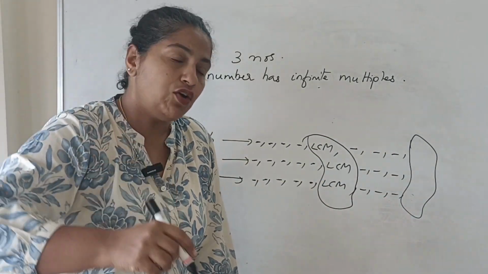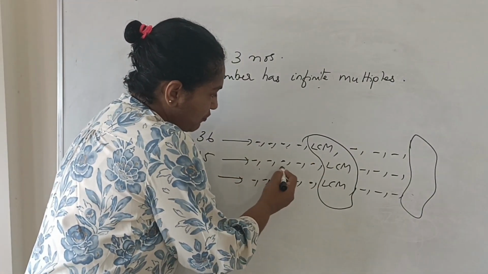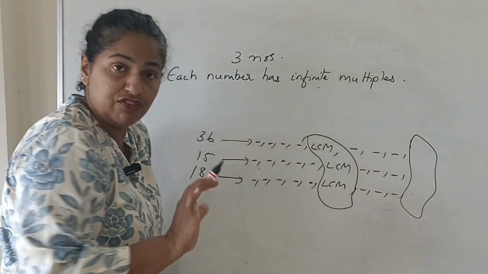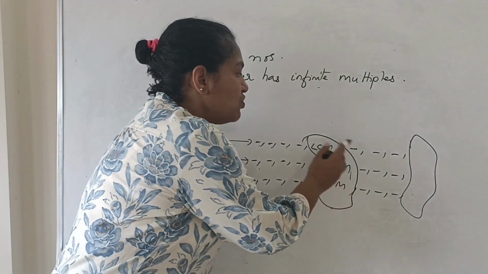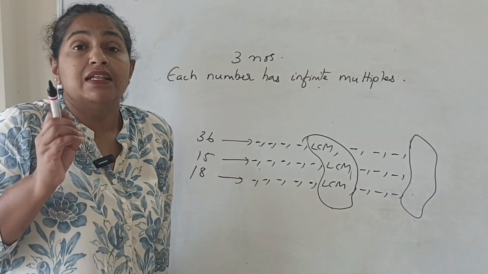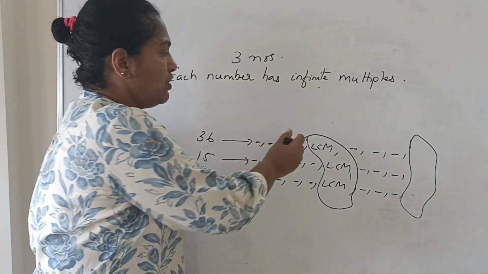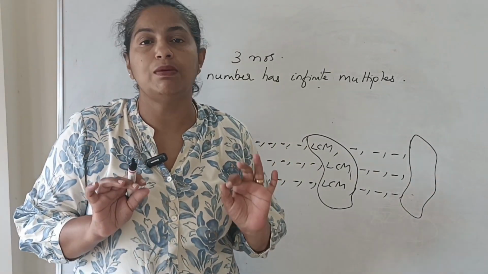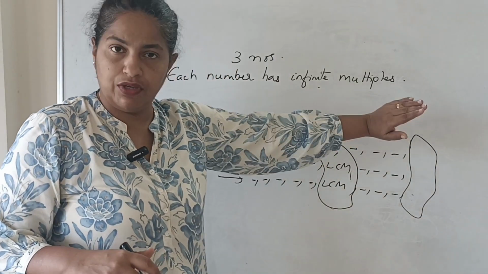Along those multiples, so this is multiple 1, multiple 2, multiple 3 and so on, multiple 4. So this is going on like this. Each number has multiples. Somewhere along the way, these 3 numbers will have a common multiple. The first such multiple which is common to all the 3 numbers we call the LCM or the least common multiple. We know that already. Now along the way, the multiples are going on and on.